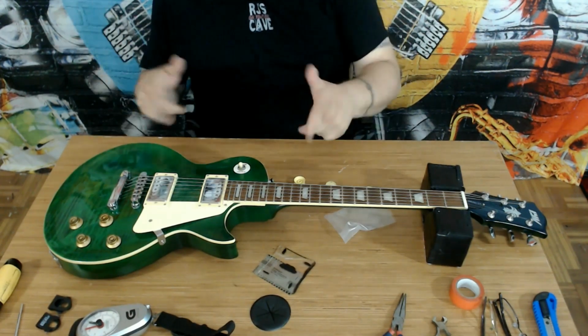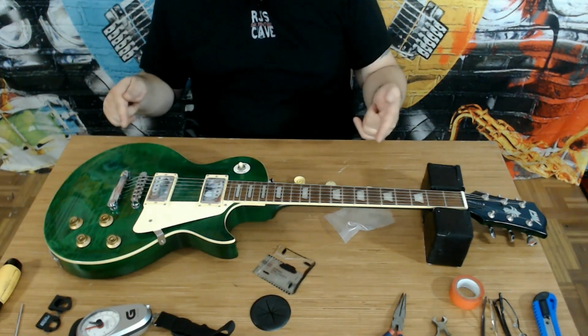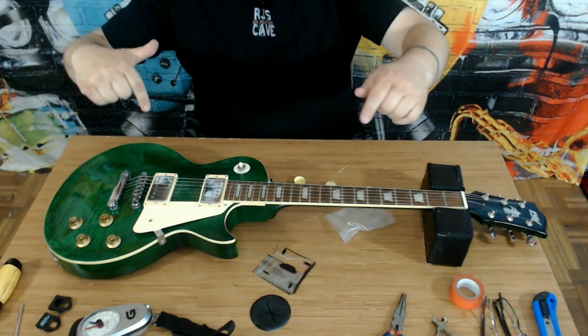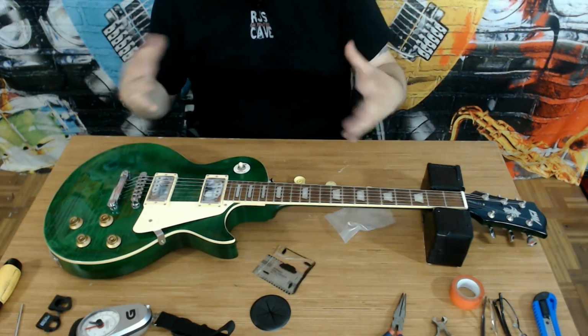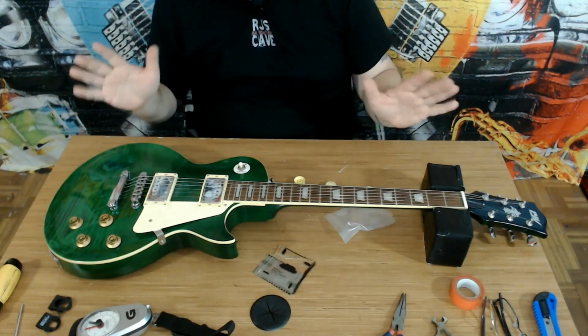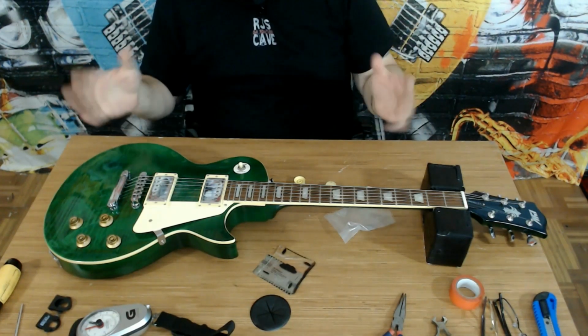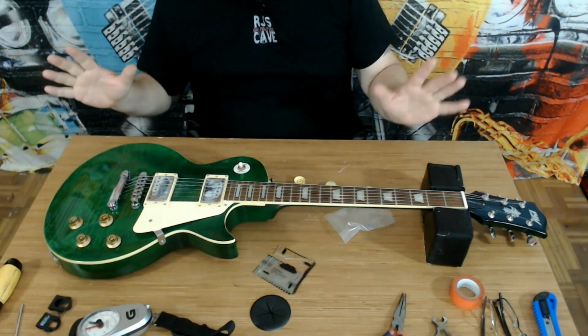I can't wait. These two little things are going to make a big difference in the appearance of the guitar. Stick around to the end of the video, because I'm going to do a before and after of what this guitar looks like right now versus what it's going to look like after all this stuff is on. And we'll both really get to see the impact of just $15, $20 worth of plastic parts, what that can really do for the look of the guitar. All right, so don't go nowhere.